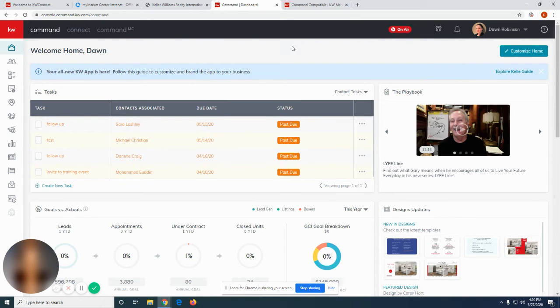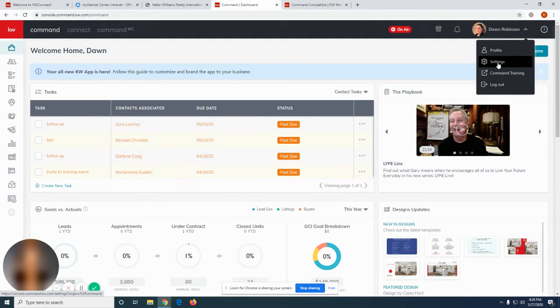Okay. So from our Command home screen, now we're going to go over to where our name is, and if you've put your headshot in, your photo is, and we're going to use this little drop down right here to go to the settings. Now, I know we said we were going to do profiles. You may think it's the profile. It's not. It's actually the settings. And then under the settings, we're going to take a look at the marketing profile.